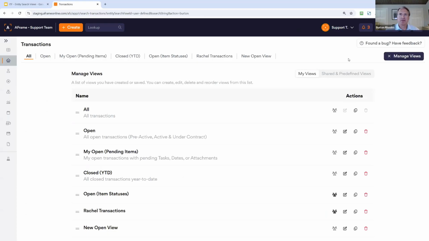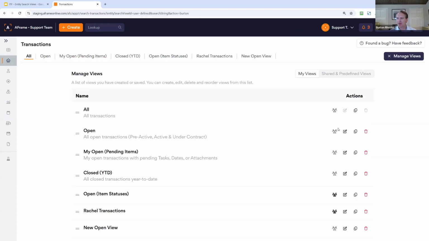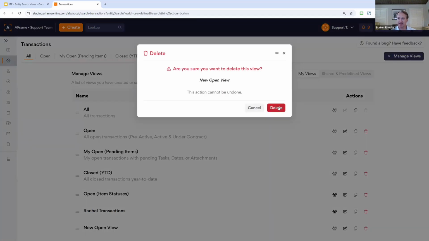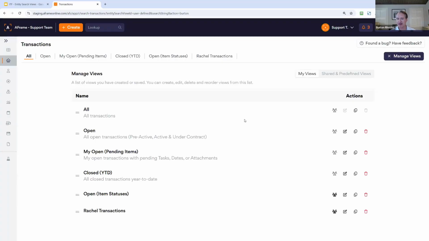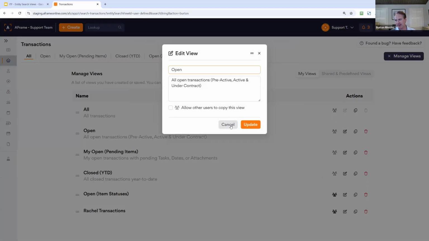So let's go to the managed views area. We've kind of danced around this a little bit with what we've been talking about so far. But in the managed views section, you've already seen that you can sort these however you want listed up top. You can also delete searches. So if you're tired of looking at your open, or let's say this new open search, I want to delete it. I created it by mistake. Fine. You can obviously edit and rename the search itself.